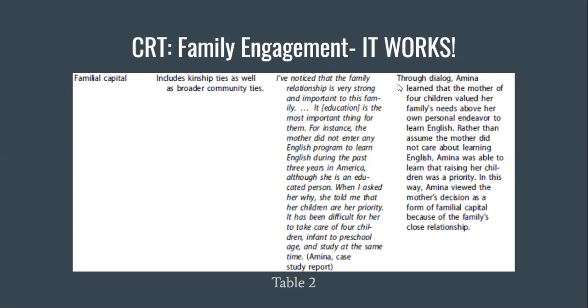In another study, one pre-service teacher assumed that everybody in the family spoke one language. I believe the mom spoke French and the dad spoke maybe Spanish, and the students spoke Spanish. So the pre-service teacher was meeting with the family and started talking to them in Spanish because she was bilingual, and the mom didn't understand. And then she realized that the mom spoke French.